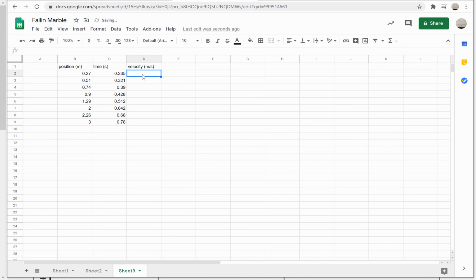And this is what I like doing in a Google Sheet. If you've put your data into a Google Sheet, you can come over here and just type in the equation. So I want distance divided by time. For me, that is cell B2 divided by cell C2. Boom, equals, and see, I got it. Now all I got to do is take this, and I can copy that equation all the way down. So now I've got these velocities calculated. Like my first one's 1.15, or if I'm doing sig figs, it'd be like 1.1.